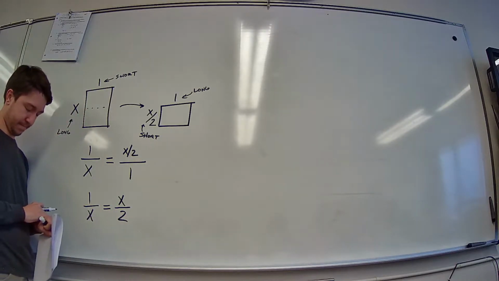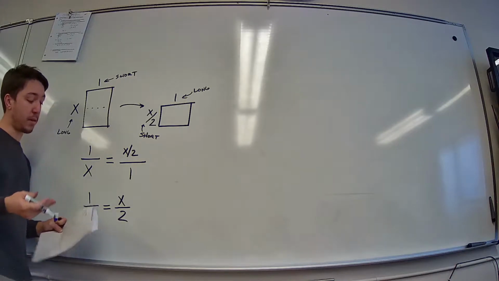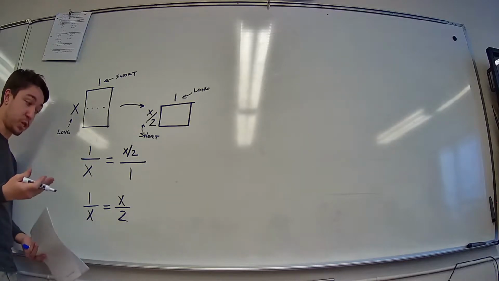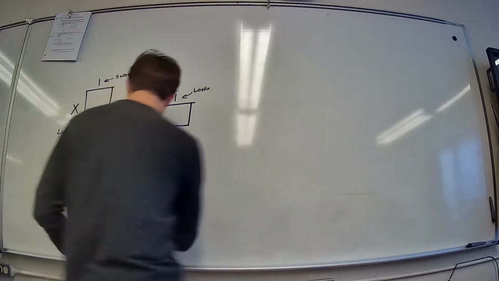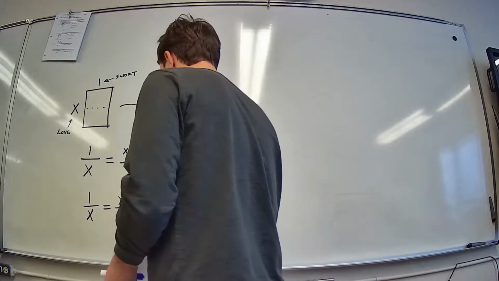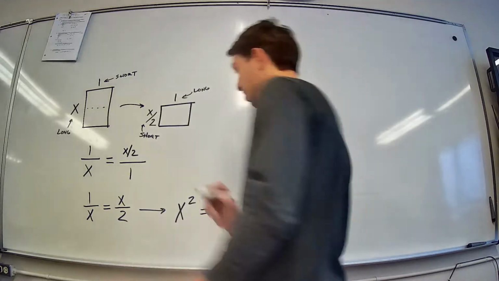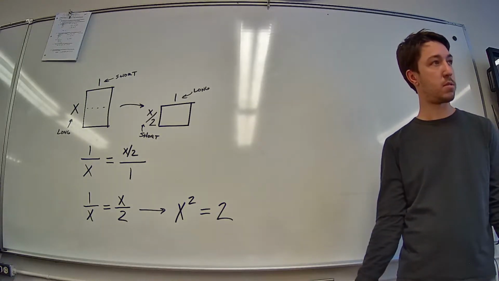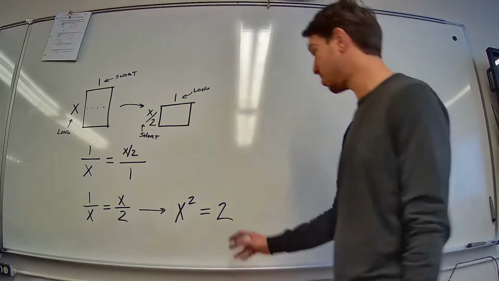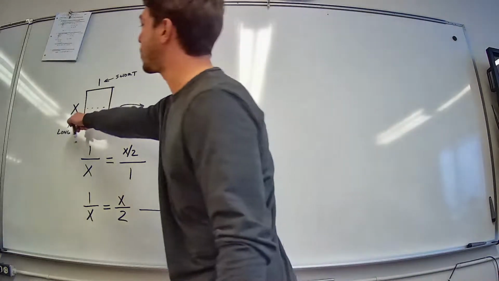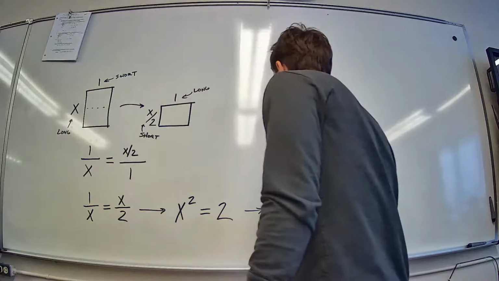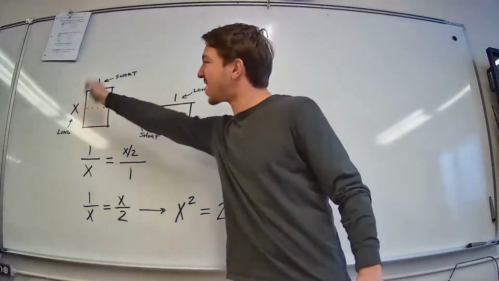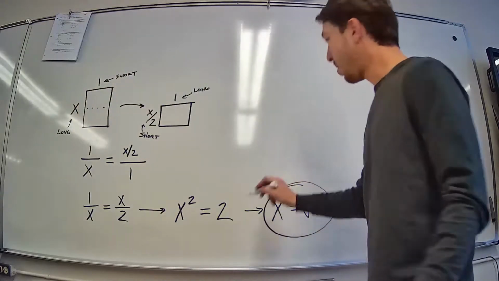How do we solve that? Basically either think of it as cross multiplication, or I'm multiplying both sides by x and both sides by 2. Are there any questions about getting from this to this? Make sense? Okay, so what's the answer then? How long was this side? Square root. Yeah, we're restricted to it being positive, so we'll just take the positive number.